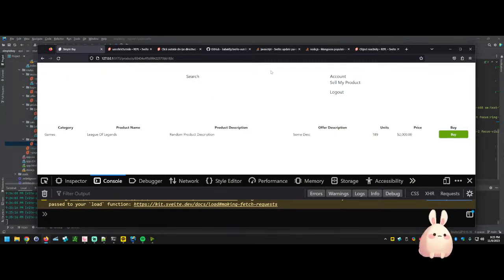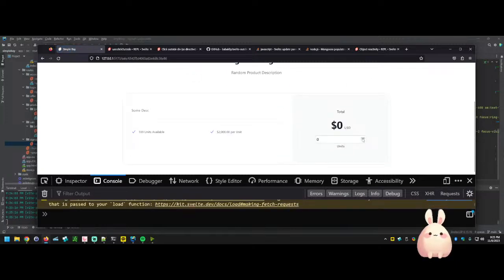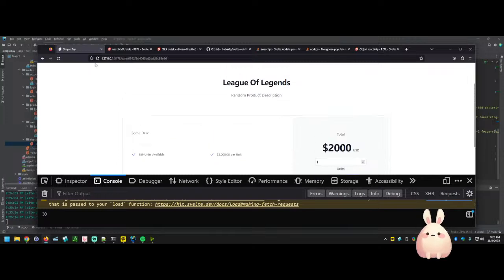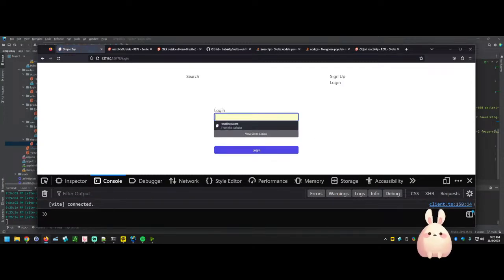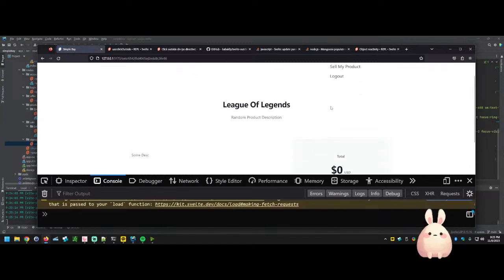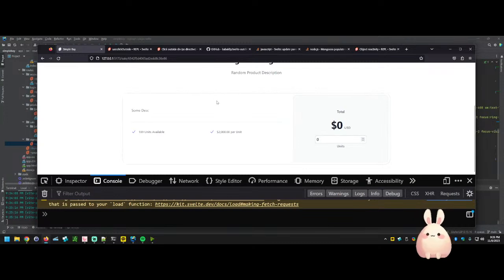And what that functionality specifically is that if you're on the product listing page and want to go and buy, it forces you to log in. And then once you're done logging in, it redirects you back here. Now there is a functionality here where I didn't add that in. So if you go to add, what we need to do is here. Well, let's see. Did I remember to put that functionality in? I did. Yep, that functionality is in too. So all that functionality is already in place.